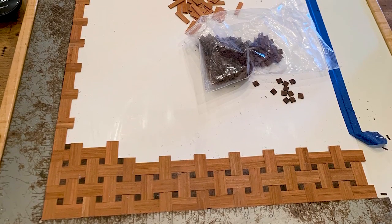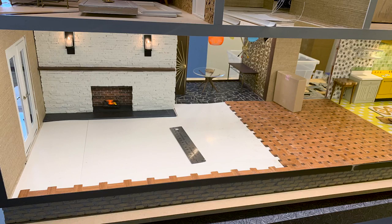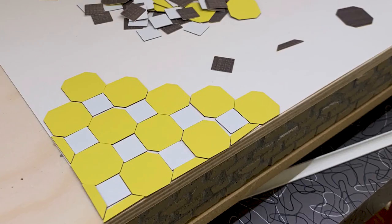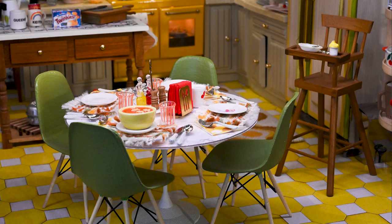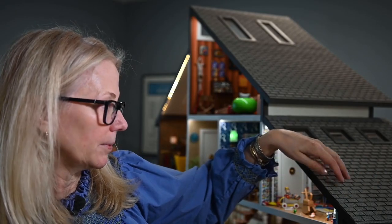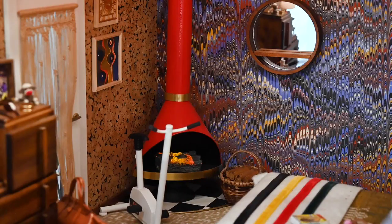There are miniature floorings like that that are actually printed on a hard cardstock paper, but all our floors are individual pieces. The kitchen is linoleum pieces. These come in a strip, but they're real asphalt. So they kind of shed, you know, like a real asphalt roof will initially on a home.